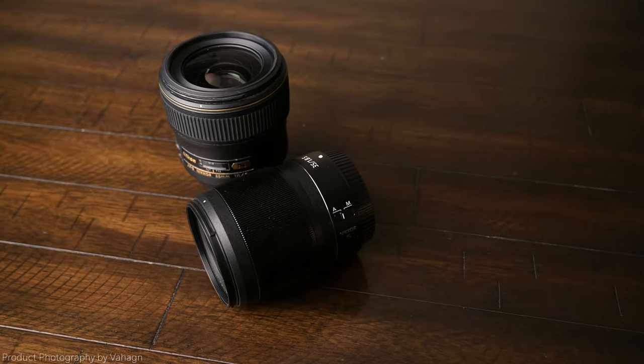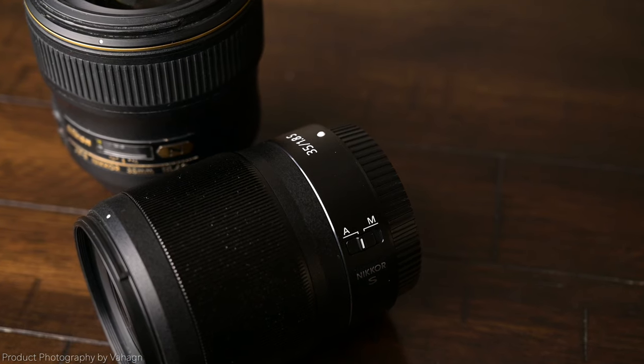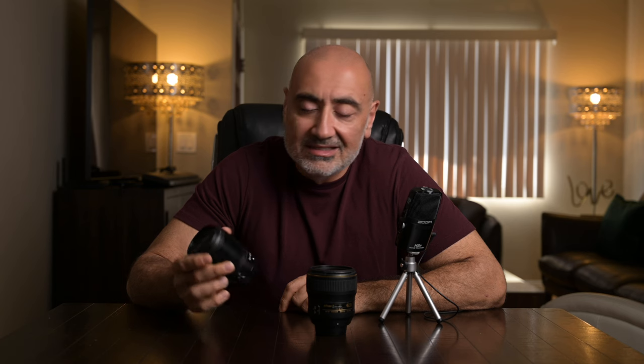Now, of course, native Z glass, you don't need an adapter. It just mounts in natively. That's the beauty of this lens. The G mount lens will work with the FTZ adapter. It will mount, it will autofocus. Even on video, it will autofocus, but I'm pretty sure that the autofocus performance will be better with this when you're doing video with the Z6 camera.